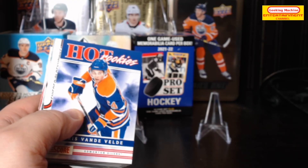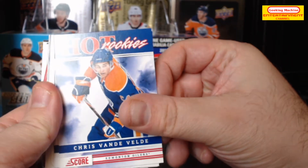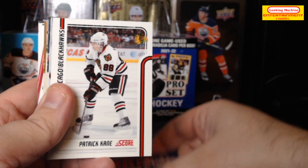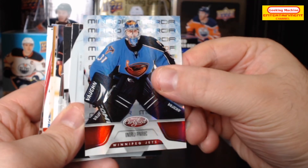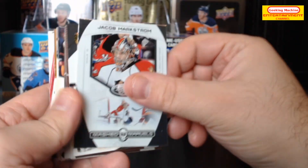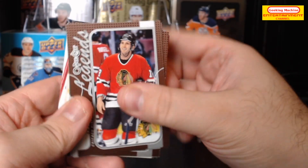Let's get on to the fourth row. This is the only batch out of this box that has no sleeves, so let's start with those first. We've got Chris Van Veldie rookie, Ben Scrivens, Paul Postma, Patrick Kane glossy, and Andre Pavlik out of 199 — so that would be a highlight for now.